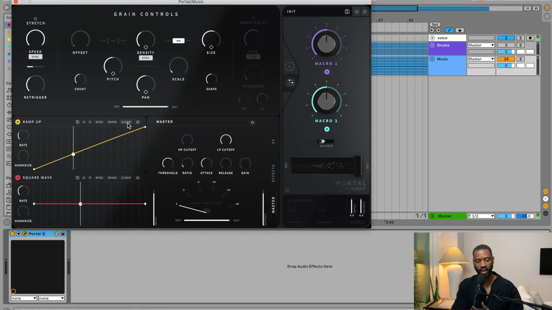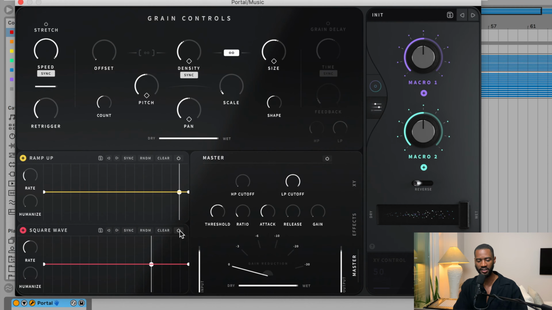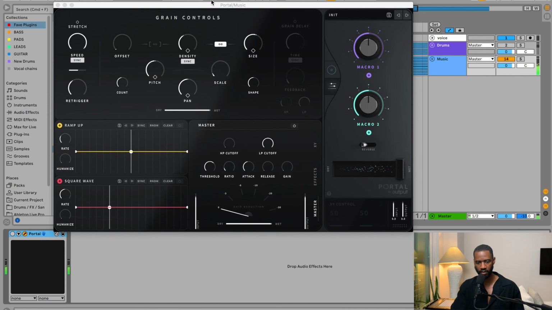I'm gonna go ahead and clear out these modulation envelopes by just clicking clear. I'm gonna edit this stuff later on, so I'm gonna just turn them off actually by just clicking the power button. I have a beat that I made years ago. I probably literally made it in like 2018. And I have the melody of it, just some basic chords. And let me just play that for you guys right now with Portal muted.